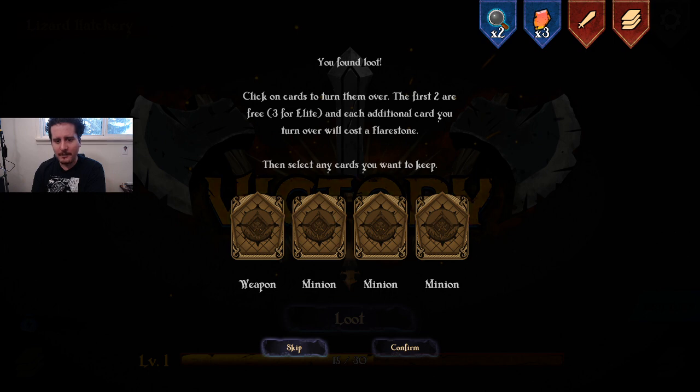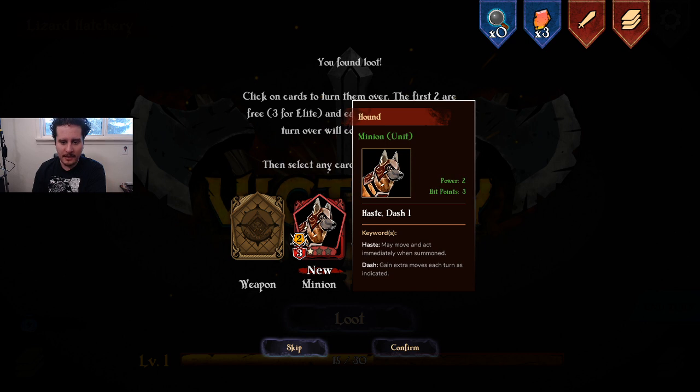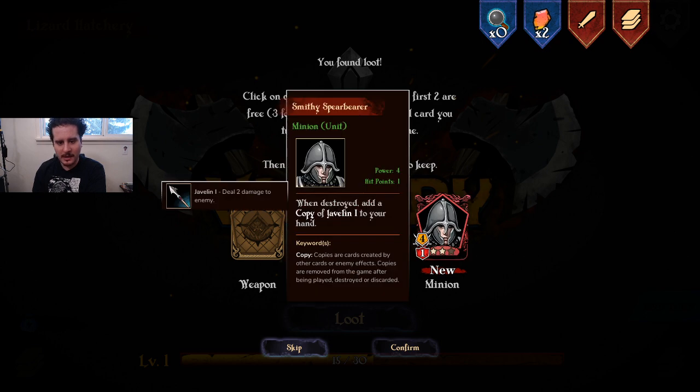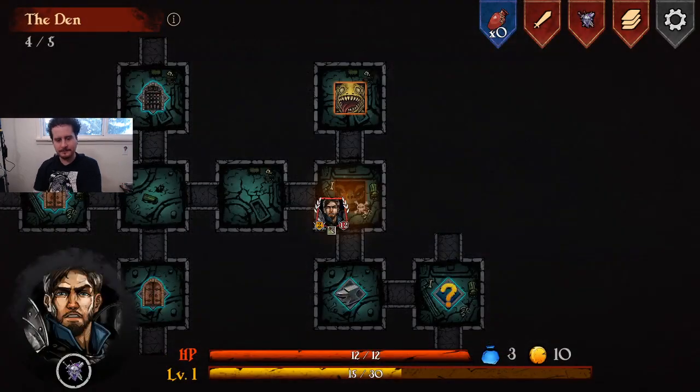So we're going to kind of be on a heavier weapon deck, I think. So we're going to reveal 2 minions. So we got ourselves, when destroyed, add 1 copy of Javelin to your hand. Interesting. And a Hound, haste and dash 1. Gains 1 extra move each turn. So we'll take both of those. I actually do want to flip over this minion. It's basically a better version of the one we had, so we're just going to take that.